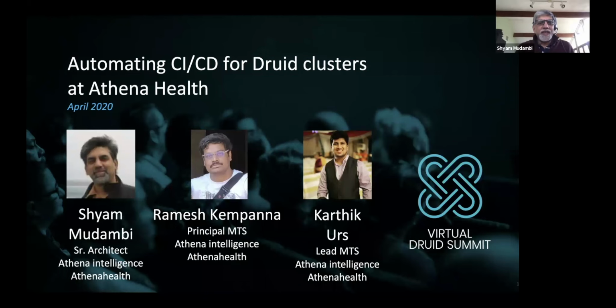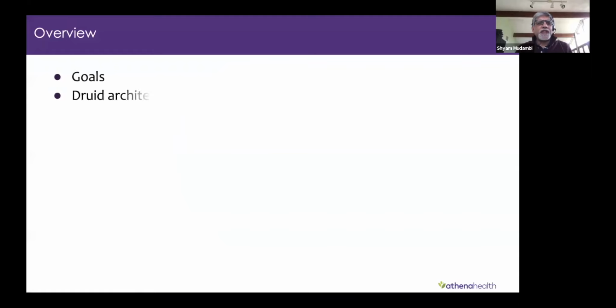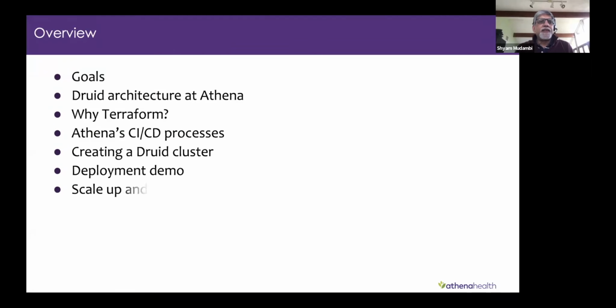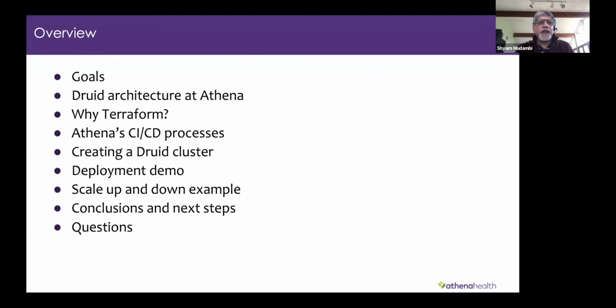Morning, this is Sham Mandabi, and I'll start off our presentation, and then we'll hand off to Karthik, who will explain our Druid architecture at Athena, and then Ramesh will do the heart of the presentation, where he'll discuss the actual implementation of our CI/CD process and how we automated deployment of Druid into our AWS infrastructure. So the overview: we'll talk about the goals, Druid architecture, and why we chose some of the deployment tools like Terraform, and then talk about the CI/CD process.